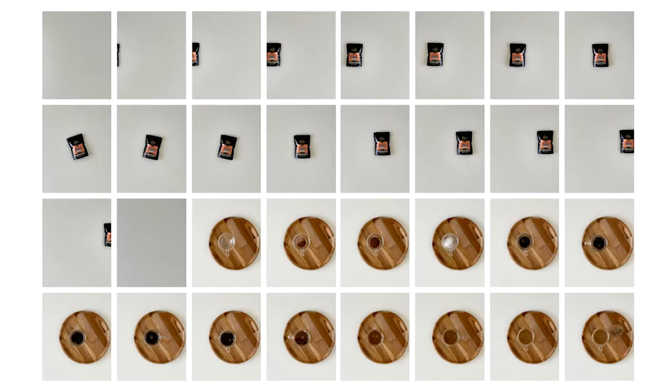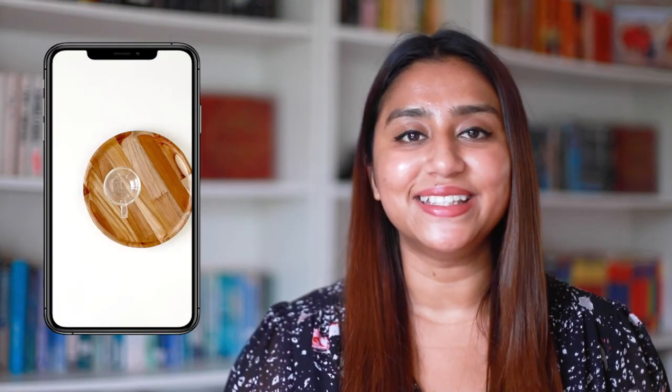Now we're on to the editing process. Here are all of the pictures that we took in this shoot. And here is the final video. You notice towards the end, I did add in a little extra bit. We did shoot this. This is showing the cookies and the book disappearing and the coffee disappearing as well. And this is all done in reverse. So let's get on to the editing, and I'll show you how we edited all of this together.